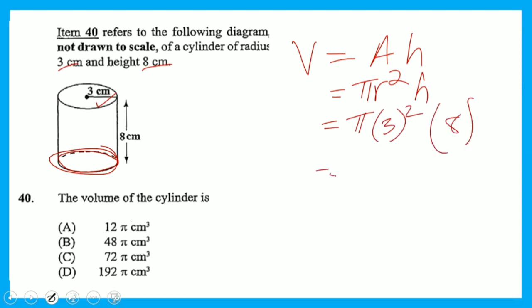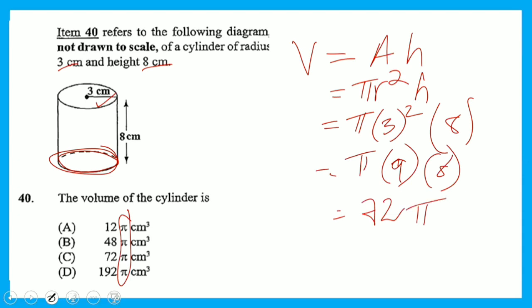Multiplying all of this, you notice that pi should be left in your answer. So you go ahead and just multiply the 9 times 8, which will give us 72. That's 72 pi centimeters cubed. All right. And of course, if this were a paper 2, all the time, please be sure to put in your centimeters.